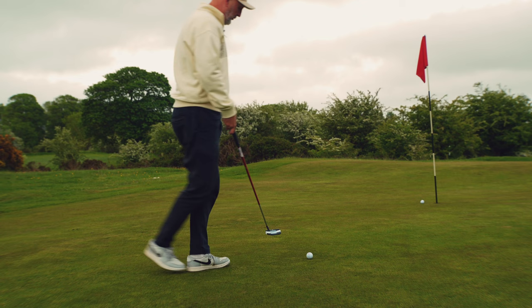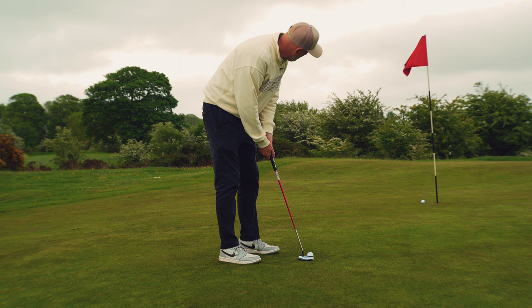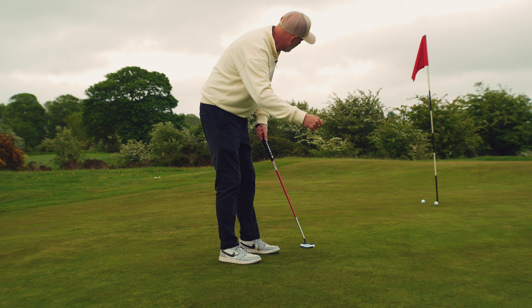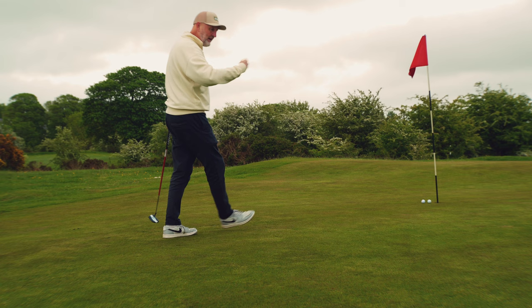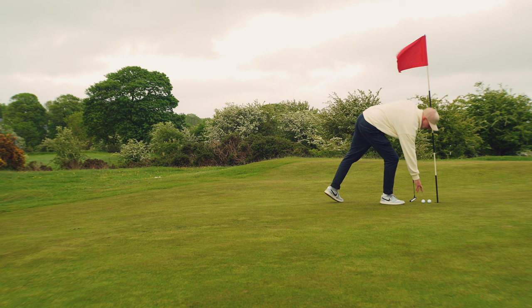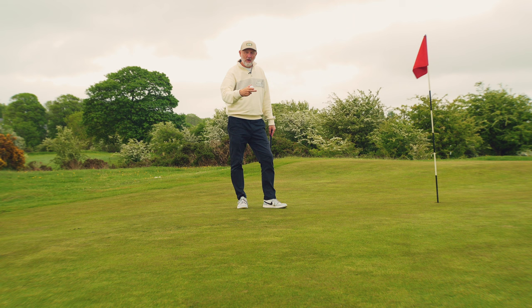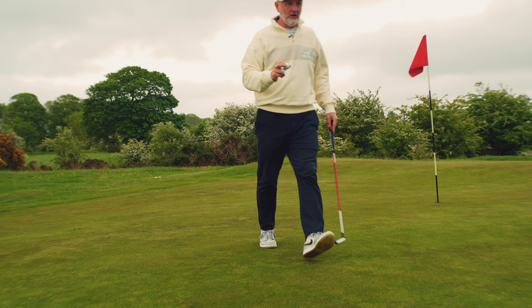The second benefit is as a training aid for putting, because what these lines do is encourage a forward roll — making sure you're imparting some topspin. If you stroke the putt correctly, you'll see the alignment cycle repeat over and over again. If you're getting it wrong and see a crossover, you're imparting side spin, which is never good. Both of those putts did exactly as I intended — set off on the right line with a little forward topspin — I just didn't hit either of them quite hard enough.